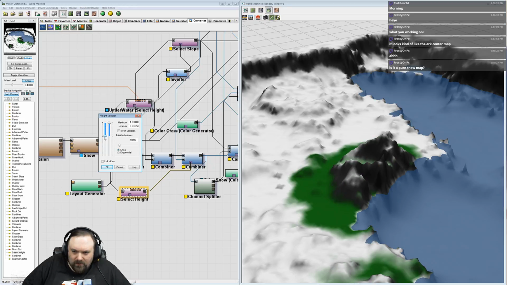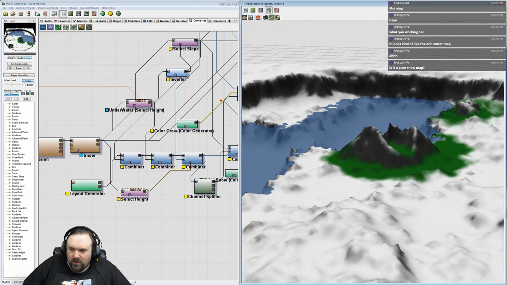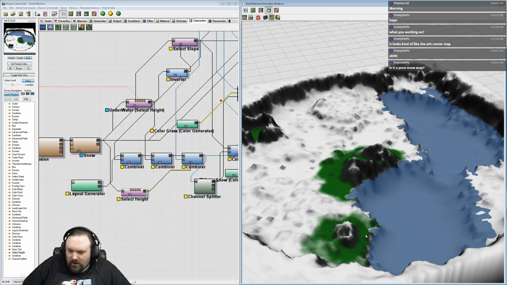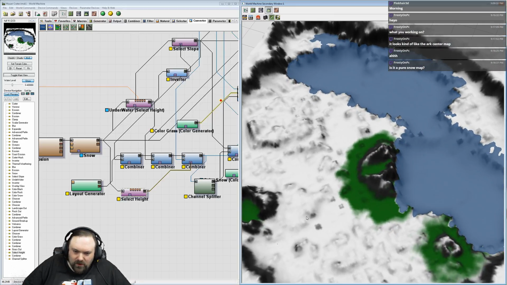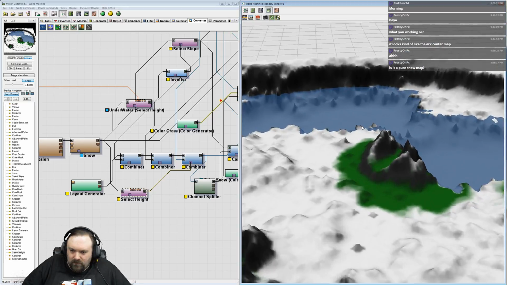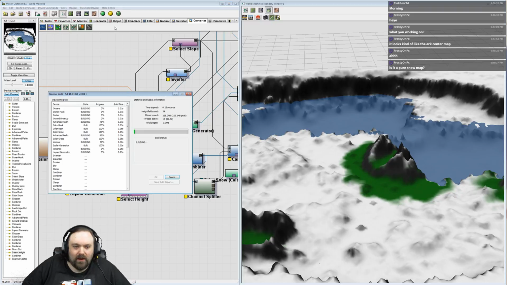All right, so let's. Okay, got it. And we'll have to recolor that later, but I'm okay with that. That looks good. That one looks good. All right. Let's take a look at what this looks like.